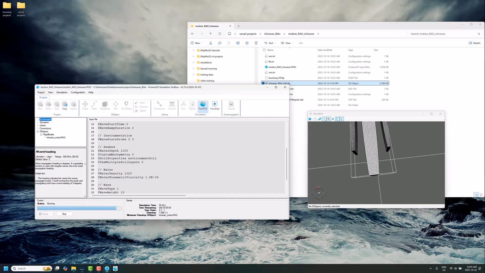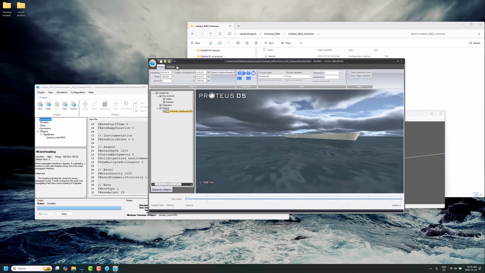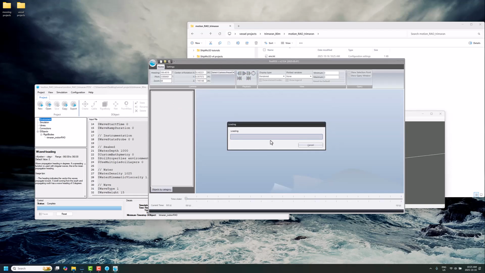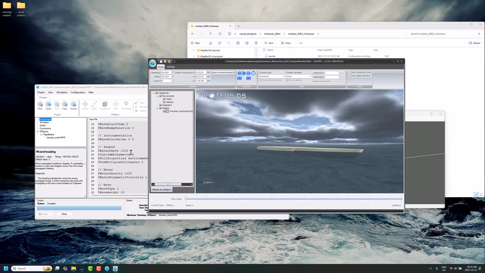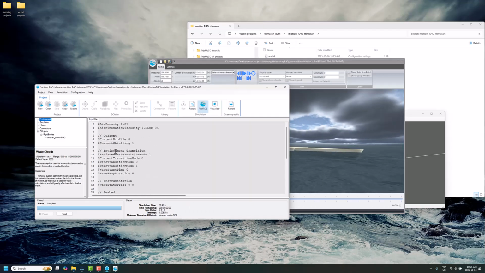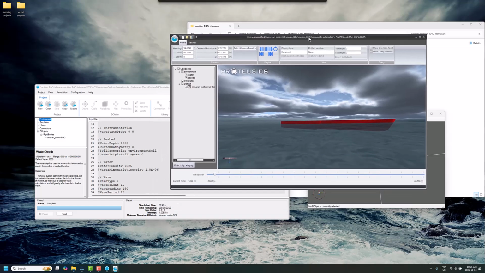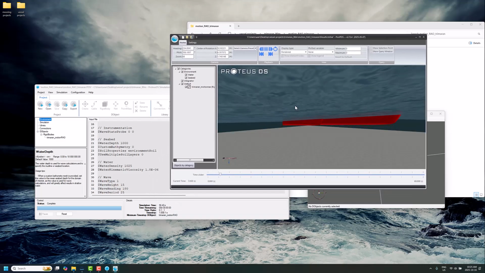And now what we can do is use this reload button here in post PDS. It attempts to reload the simulation. And I didn't turn on any wave ramping. That's sometimes a good idea to do, although it won't affect the results here. And so let's play back. So 15 meter waves, 25 seconds. That might seem kind of ridiculous. On the other hand, I have seen data that waves do get like this in the Southern Ocean, so it's not impossible to see things like that.